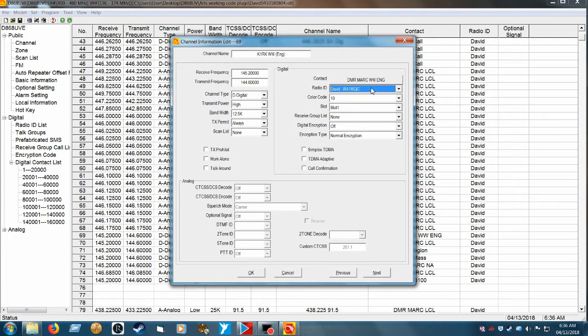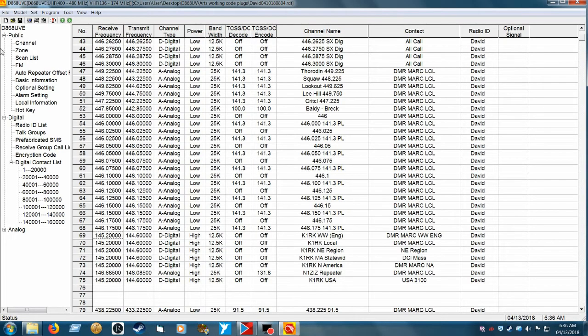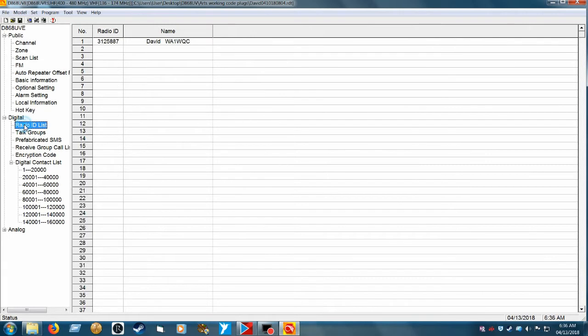Well, your radio ID hasn't been set up. We have another one of those things where we have to go to a different place to set up the radio ID. Fortunately, over here on the left-hand side, under Digital, we see Radio ID List. And what we see is there's a load of them, or a load of capability. You can have multiple users with IDs. You can have ham radio on one. You can have your work on others, if you have a DMR system at work.